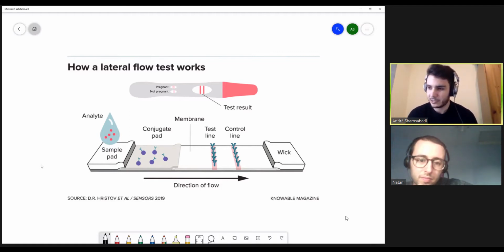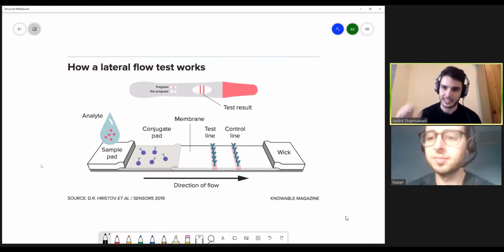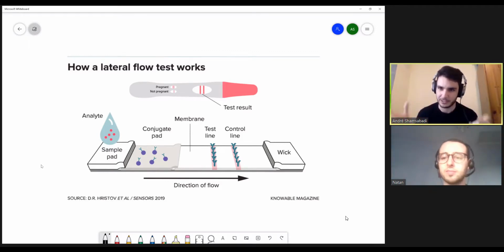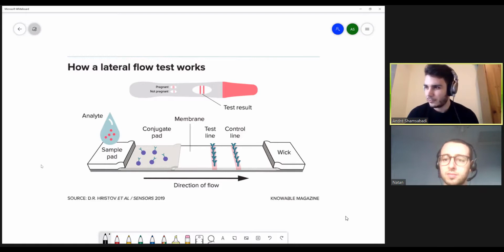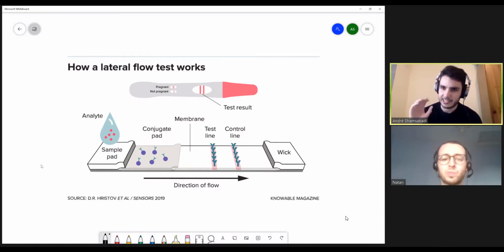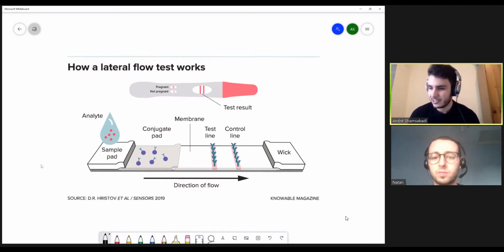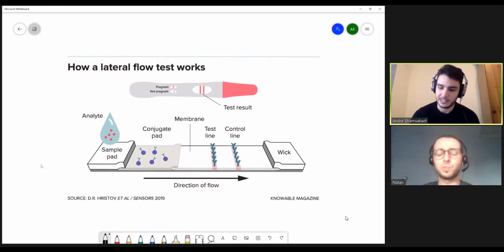So what you would have is an antibody which specifically targets a bit of the virus, so the bit of COVID-19 that you want to detect. In this case, let's say you want to detect the spike of COVID-19, because I think that visually that is what people are most familiar with when you come to think about the visuals of the actual virus. So let's say you have an antibody which is very, very good at sticking onto the spike protein of the virus. So what that does is if you provide a sample which does in fact have COVID, you will be getting a lot of these antibodies attaching onto the spike within that sample.